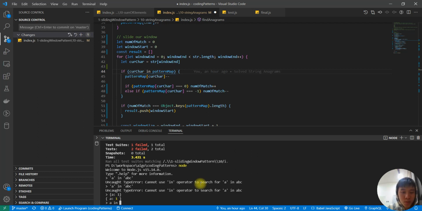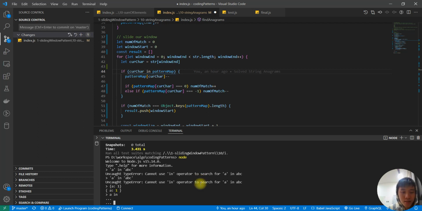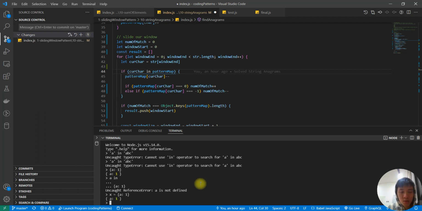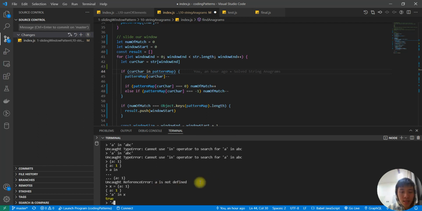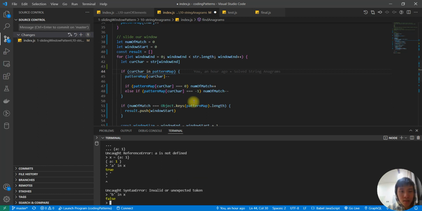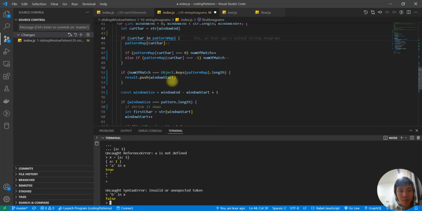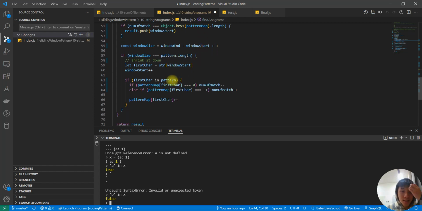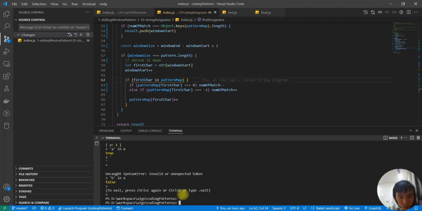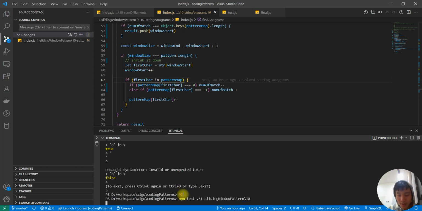So probably A will be in. No. Let's name it x, right? So a in x, yes, but b in x is false, right? So here we should check against the pattern map instead, and here also the pattern map. Sorry, it was a silly mistake.